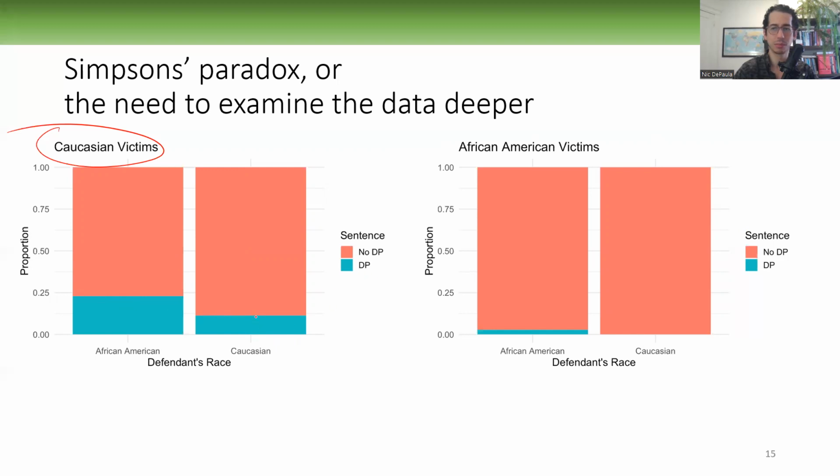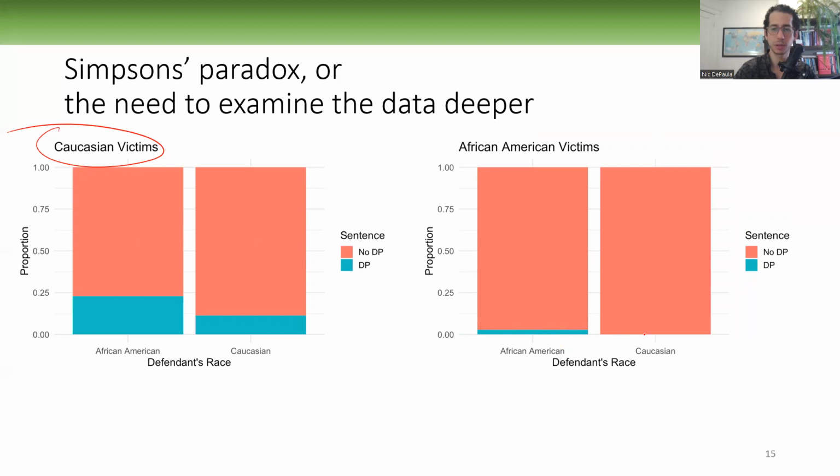So this is double. This is much. There's a big difference, and it's much worse for African Americans. Almost twice as much they receive the death penalty than Caucasians when the victim is Caucasian. Now let's look at the African American victims. Well, actually, we also see a difference that African Americans, although it's much smaller, also proportionally get much more death penalty than Caucasians.